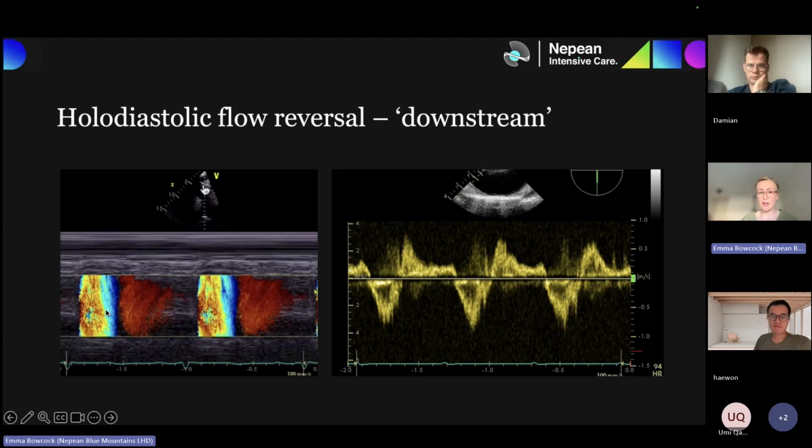So you have this systolic blood coming out, and then you have diastole starting here, and then you have red blood in diastole, so going in the opposite direction throughout the whole of diastole. This patient doesn't have it in the whole of diastole. This could be someone, for example, with acute severe AR, where it terminates early. It doesn't have to, and that's one of the caveats of acute AR versus chronic severe AR, is that you can get this early termination of the diastolic flow because of what we just talked about with the rapid equalization of pressures in that untrained left ventricle. So that's quite a nice thing to do. I quite like doing that.